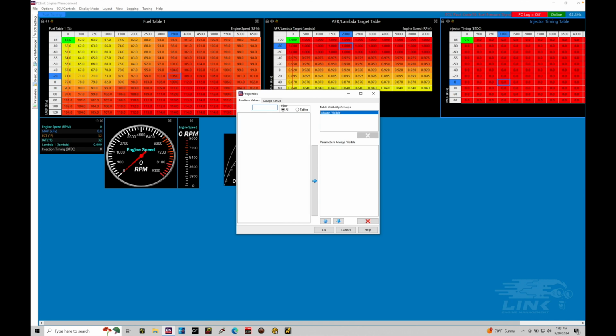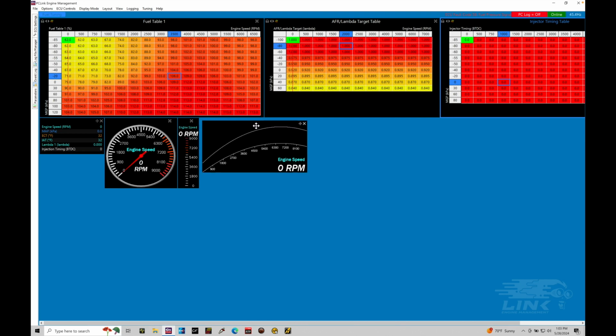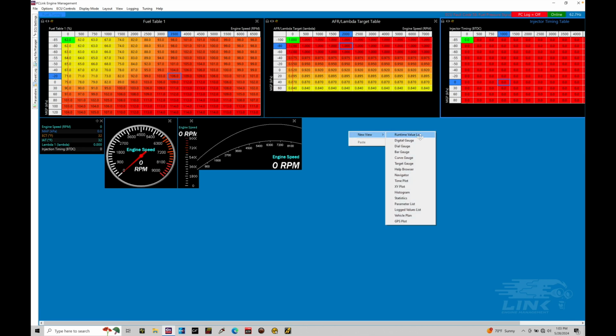Let's look here at engine and type that in, let that filter. Engine speed, let's bring it over here to our display list. Now we can see that we have a sweeping type of gauge functionality for engine speed. So we see what that looks like. All right, let's just get that into position of where we like it to be for that list. And just give that a second, and we'll lock it. Okay, so now I'll go to new view, and now let's take a look at a target gauge.